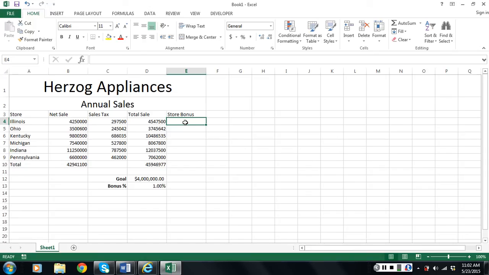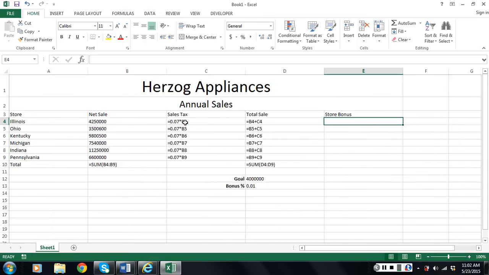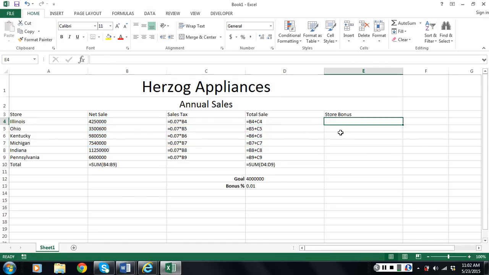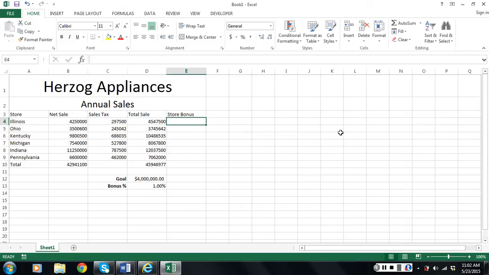you're going to want to turn off the relative address. Let me do the control tilde again here, and you'll see that the relative address is something that's nice. It does it automatic, but there are times we do not want it. So I'm going to show you how, when necessary, to turn it off and keep it from doing that. So let's go back to the control tilde and put it back the way it was.